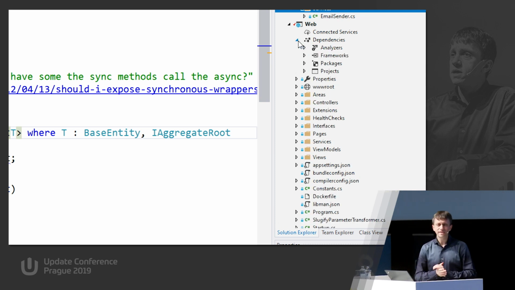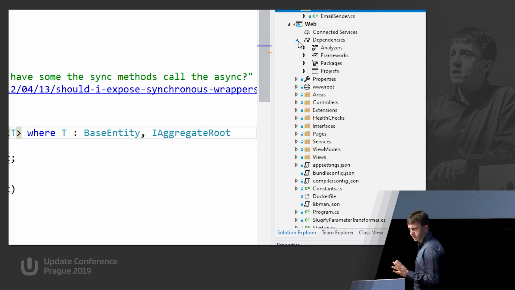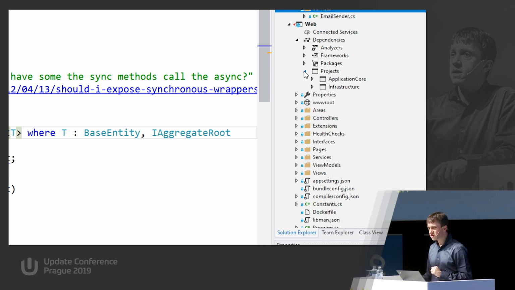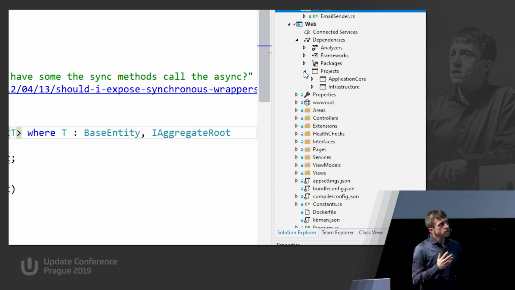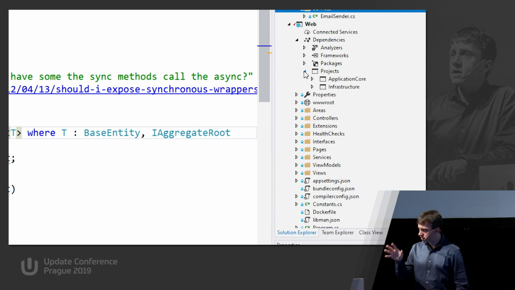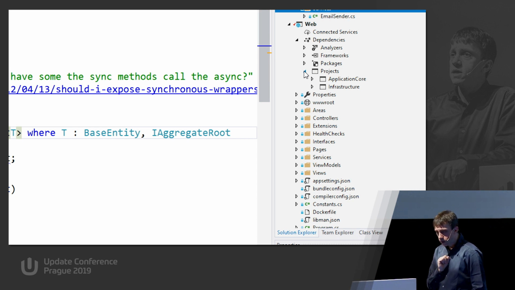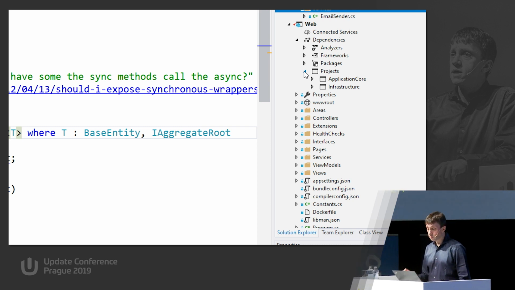The application itself, the web application itself, technically should only have a dependency on the application core. And I mean technically, not really technically, because technically it needs two dependencies. So if you look at it from a clean architectural point of view, you should not directly reference, most of the time, the infrastructure project. Why do we need it here? Because of the way that dependency injection in ASP.NET Core is set up.